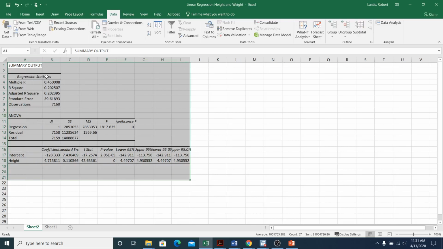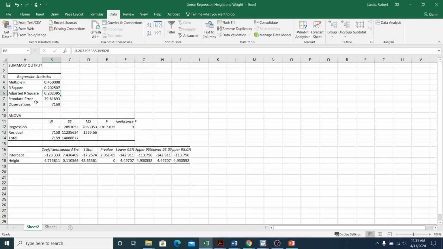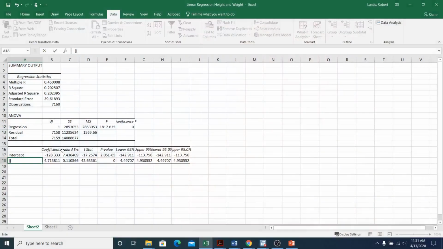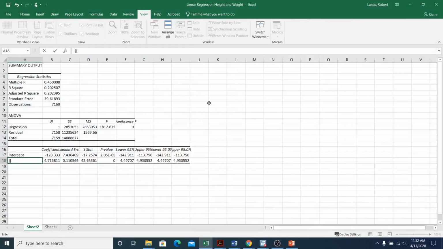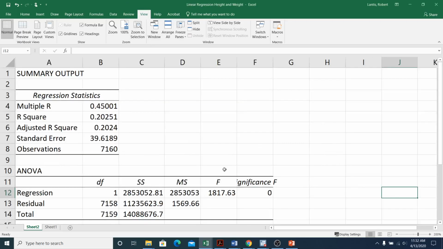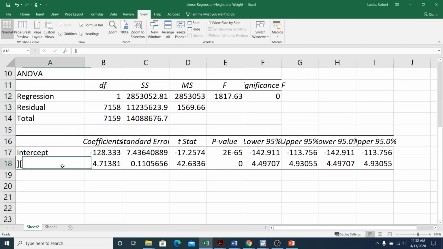We're not going to talk about anything up here yet, other than it gives us our observations. So we've got 7,160 observations. It gives me my coefficients for the intercept and for that variable of height. It's got the standard error, test statistics, p-values. So with height, how can I interpret this? Well, it might be easier to just write this out in Excel since I've got this pulled up. So zoom this in, we'll go to 200. So how would I interpret this?